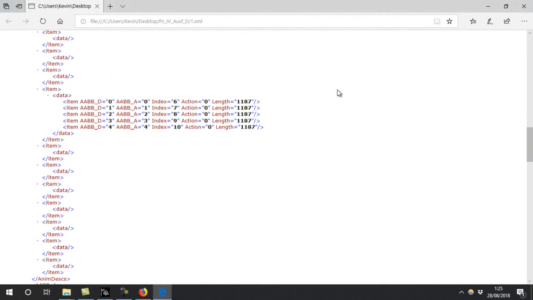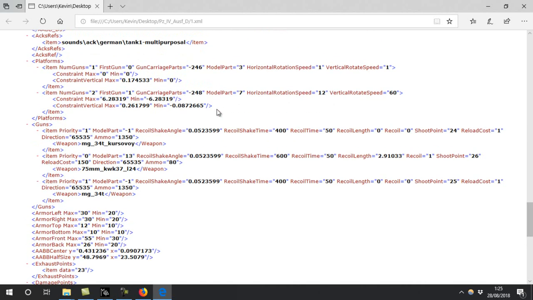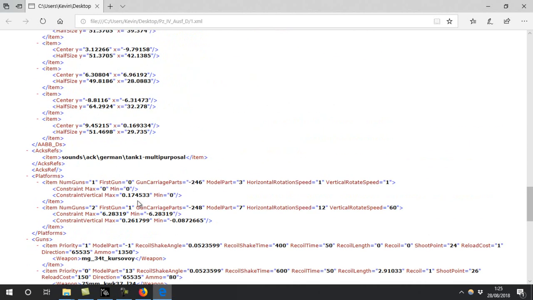Maybe you knew that, but just pay attention. As you can see in models, there's a horizontal constraint and a vertical constraint. The horizontal constraint is in, well, all the constraints are in radians, and as you probably know, 360 degrees are 2π radians, which are 6.28 and so on.